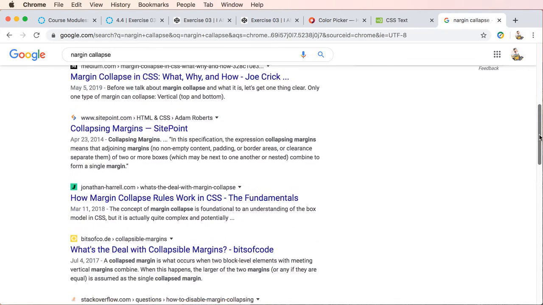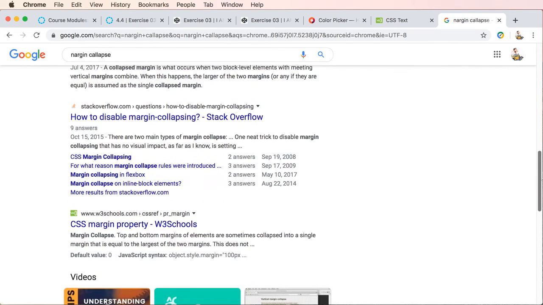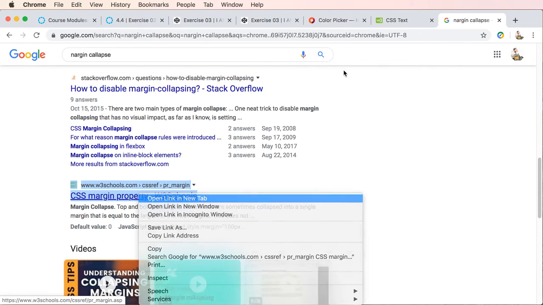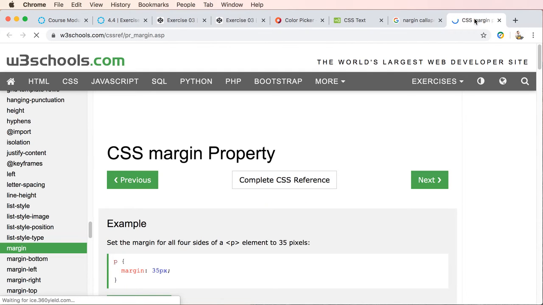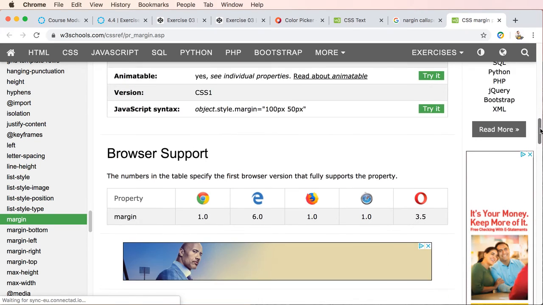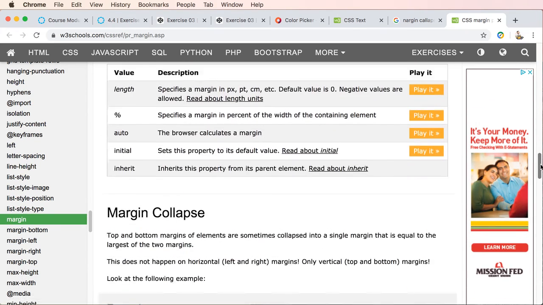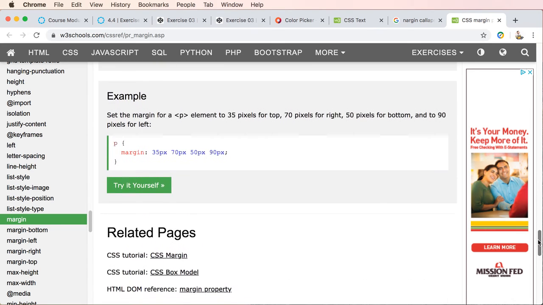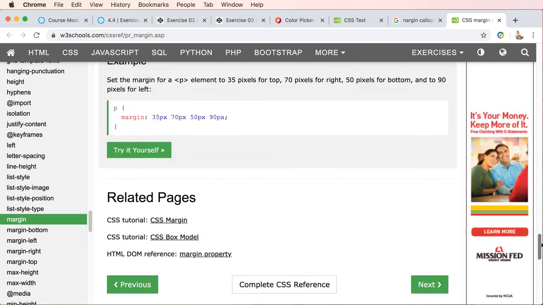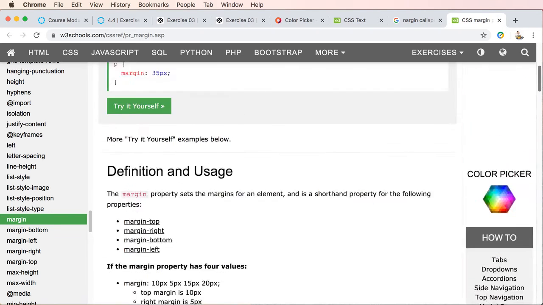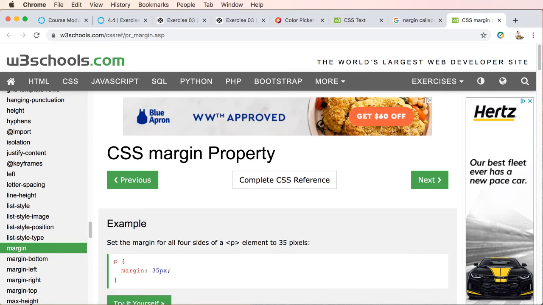I'm not sure if W3 Schools, let's see if they show it here. I'm not sure if they have a good visual for it. They talk about margin collapse, but I'm not seeing a good visual, but you could use this and do the try it yourself to basically demonstrate what it is I'm talking about.